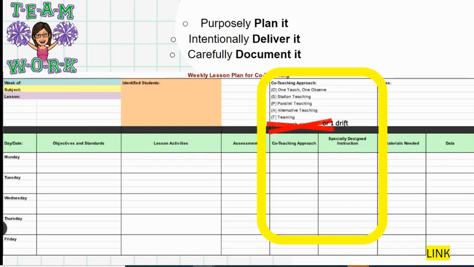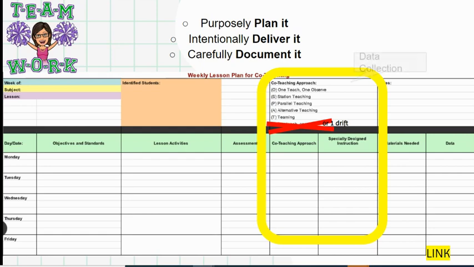Remember that we're really focusing on eliminating the one teach and one assist, and maybe only using that if we have a substitute in the building where they aren't privy to the entire weekly lesson plans and the big goal. So keep that in mind, that can be one that is used, but it is the most ineffective one and the most inappropriate one if we're talking about increasing engagement and opportunities to respond and giving feedback.